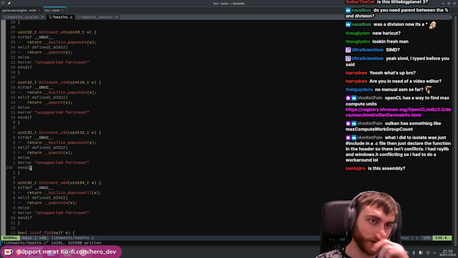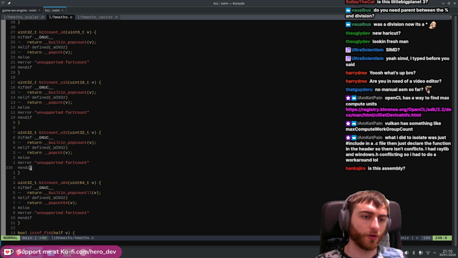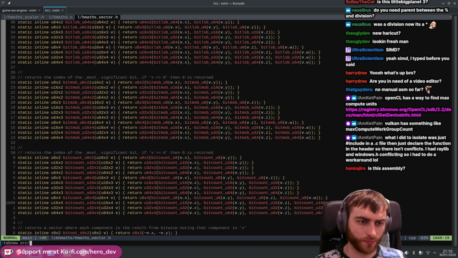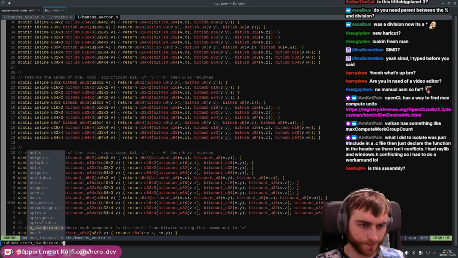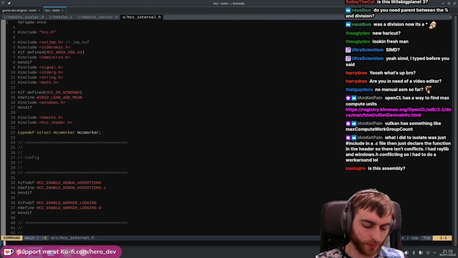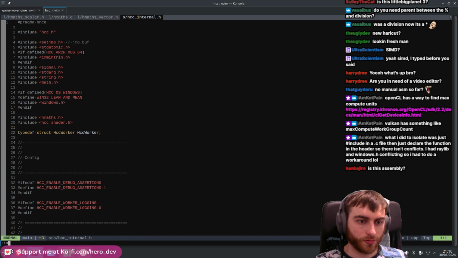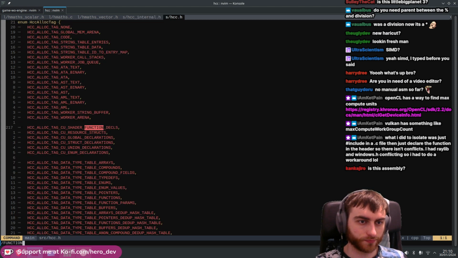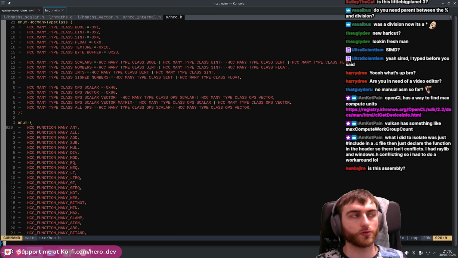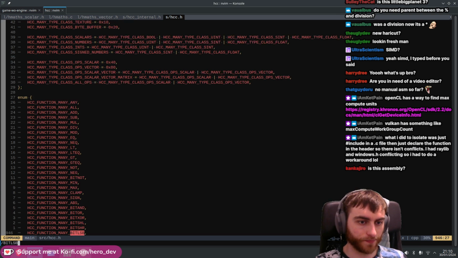We'll hop into the compiler and get those in. So based on my vague memory of this code base, I think it's in the internal code base. It's a thing called function many. No, this is in the public header. Cool. So we find bit LSB.